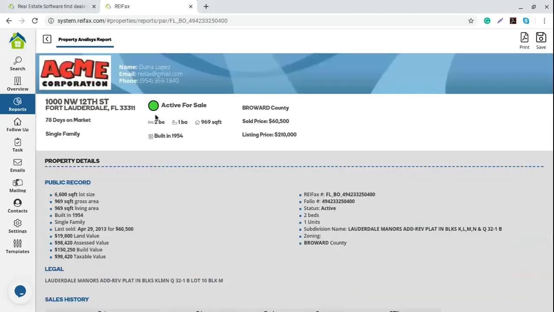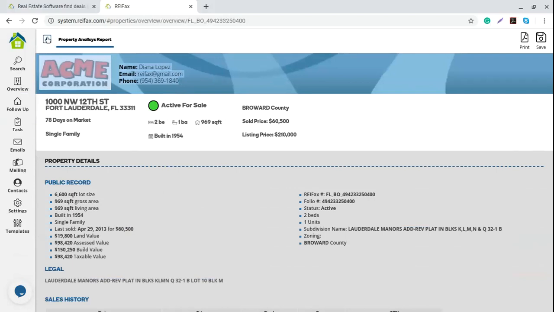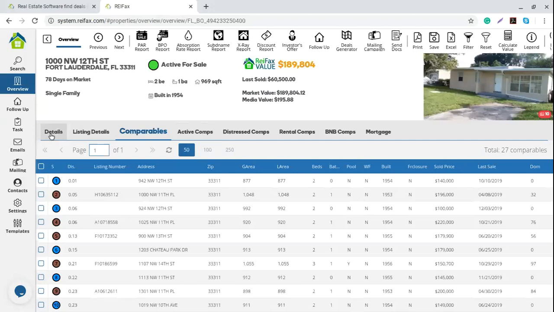Remember, from the overview is where this information or your contact information can be read; from the search, there are not going to be the records right here. So let's go back. Again, if you want to save the full information about one specific property, then go to the overview of that property and click on the PAR report that you will see right here at the top.